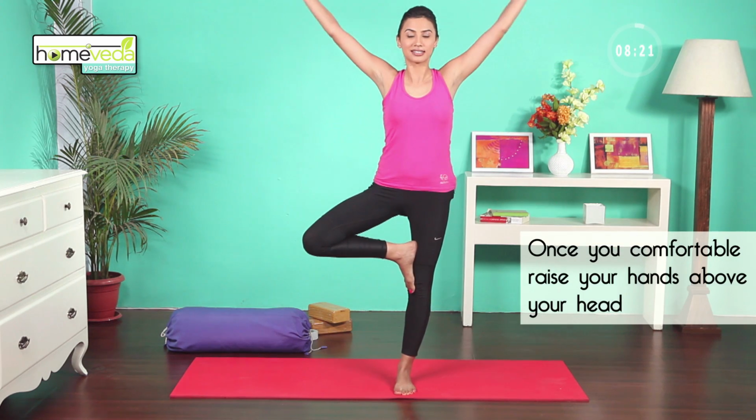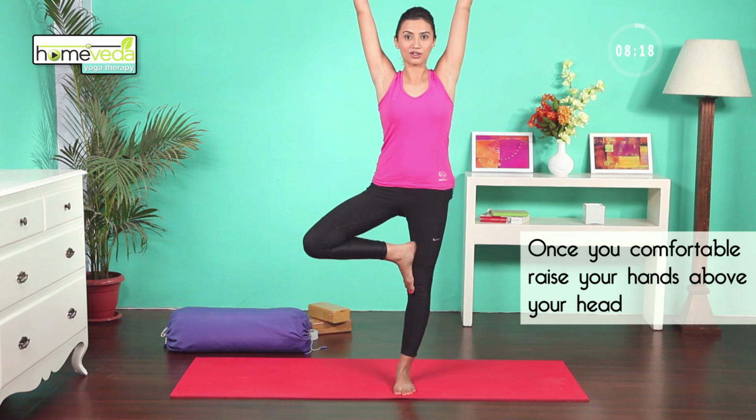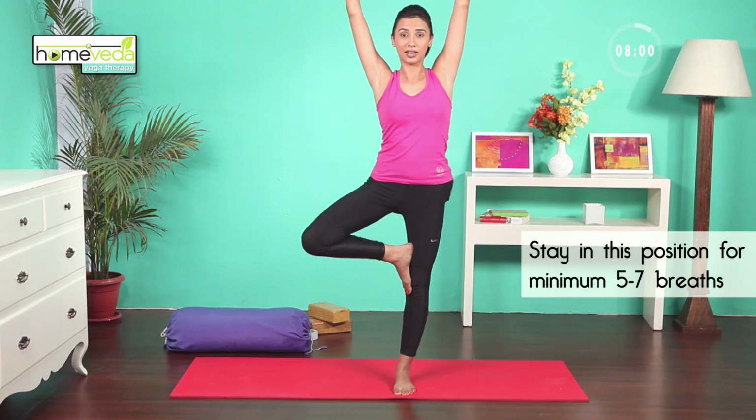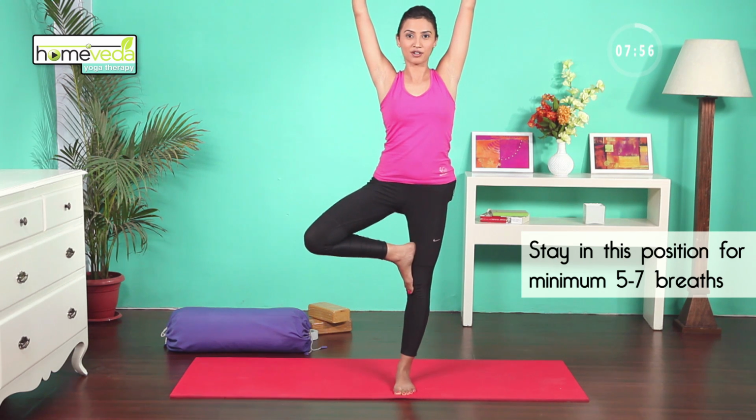And once you feel a bit more stable, you can raise your hands. Keep them parallel to each other. Also, you don't want to lean too much on the left thigh. You want to lift up from the core and still keep the balance. Stay for as long as you can hold the pose, minimum 5 to 7 breaths.